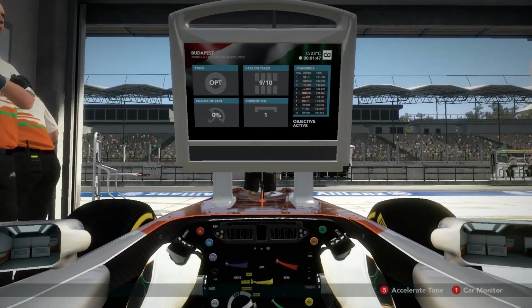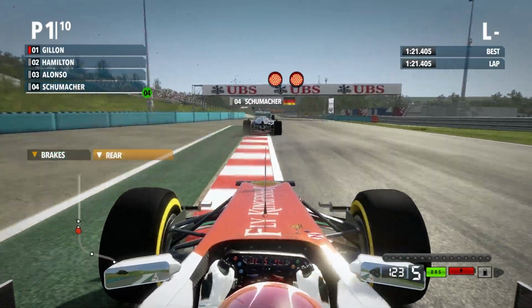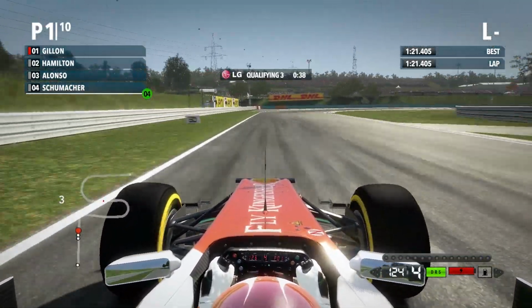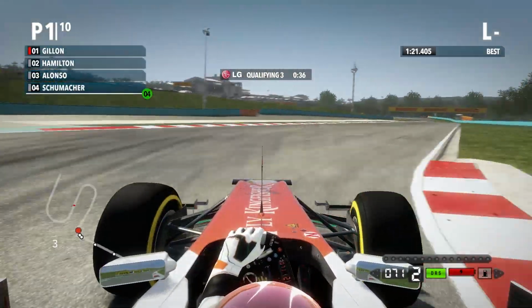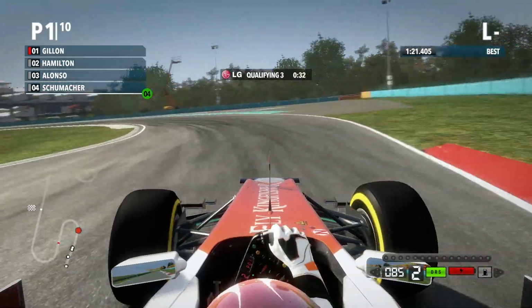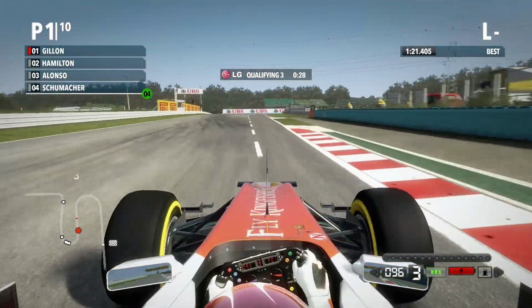Not how I wanted to claim pole in the first race for Force India, but there we go. It is how it is. Can't do anything about it. Ooh, Schumacher rather blocks me there. So I fly past both Mercedes as they're backing out of it. They must be coming into the pits, as they seemingly have done every lap. There's 4 cars, 5 cars behind me on the minimap there, so they're all slowing each other up.